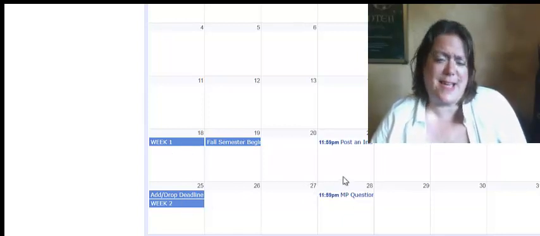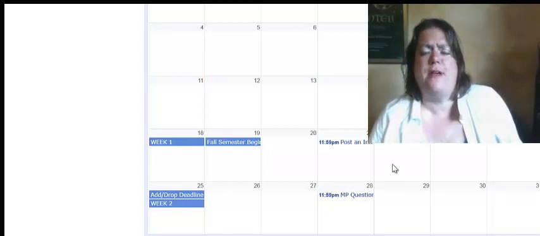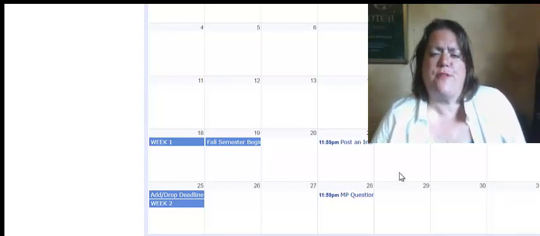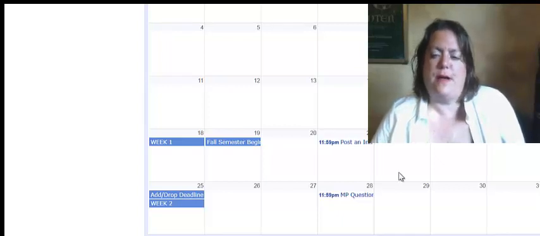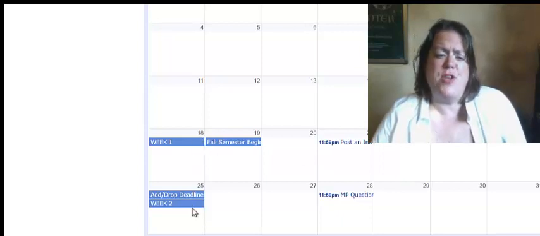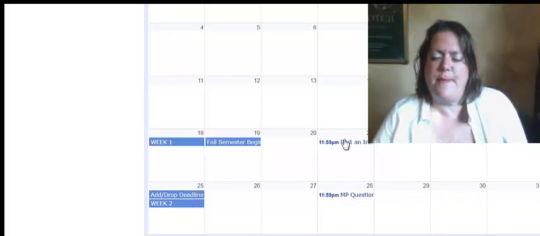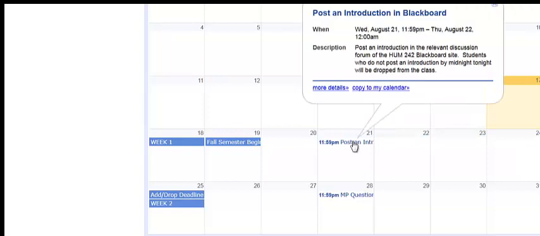I always get that confused. I'm very sort of calendar impaired, so I do a lot of prep work to make sure that my calendars are straightforward, because they help me at least as much as they help you. So you can see which week is which week, and you can see where all of the assignments are due. Everything's pretty much due Wednesday night at midnight for this class, and if you click on it, it'll tell you what you need to do by that date.